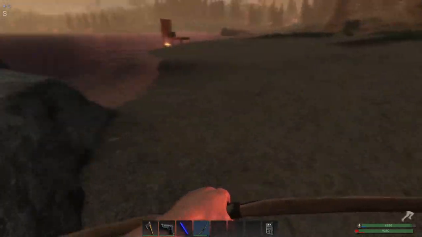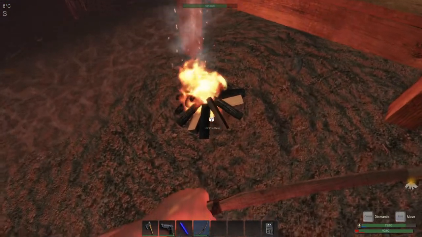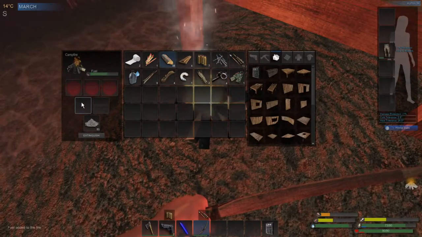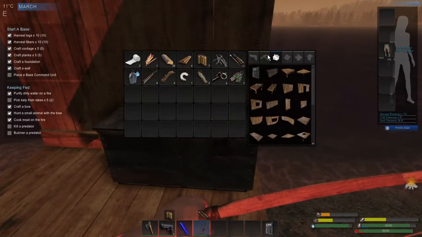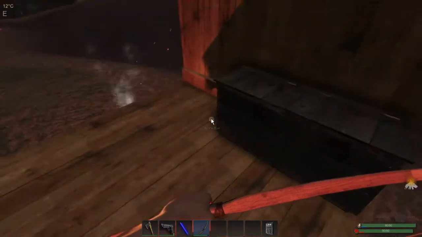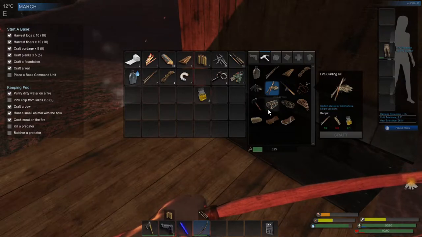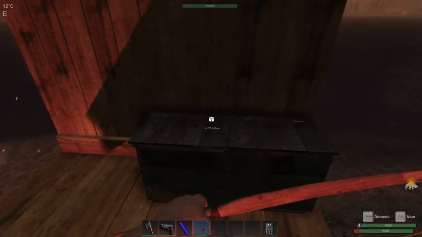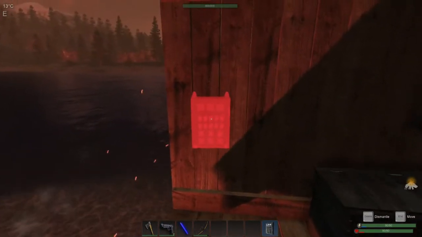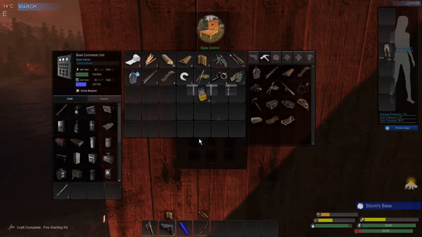Nothing caught yet. Do we have enough stuff to make another fire starter kit? We need this. Just in case the fire goes out, I want to have a spare one in the box. This thing is supposed to be a crafting station of some sort. Base online. Show beacon. Nice.